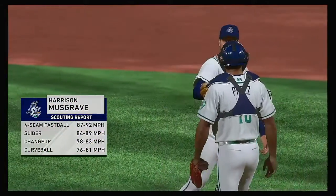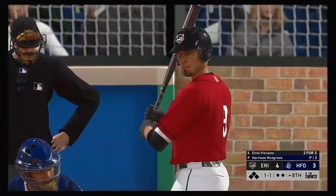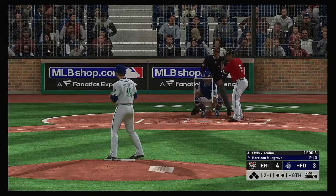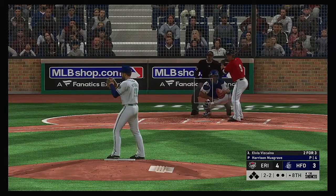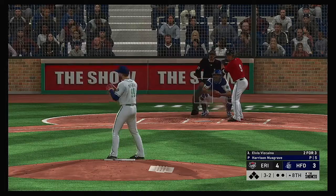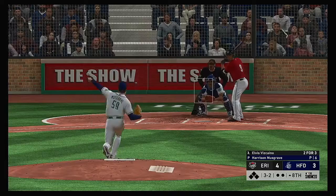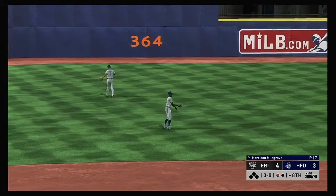Harrison Musgrave summoned from the bullpen — he'll do so to start the eighth. Leading off the inning, Elvis Viscaino — has to look for some added insurance before the bottom half. You don't see this very often, a two-strike straight change-up, but this guy's change-up is one of the best in the league. Into the wind-up, here comes the two-two pitch — now a fastball inside and he works it back to a full count. Every base runner in a close game like this really matters — you can't afford to be giving out free passes this late. Left field — Herrera is there, looks it into his glove, and there's one gone.